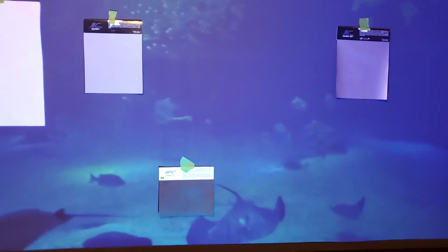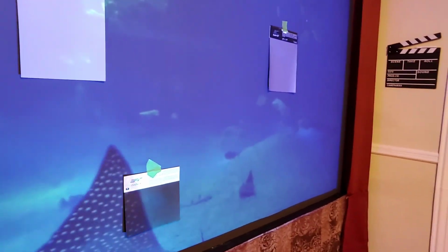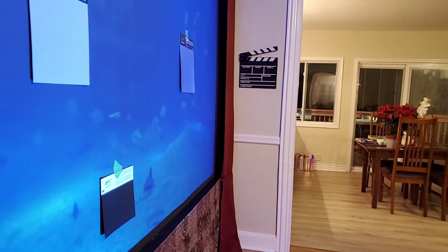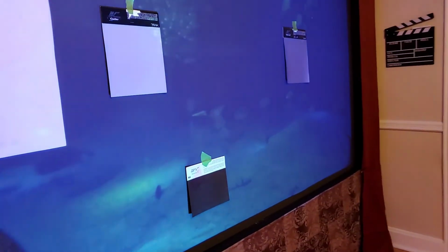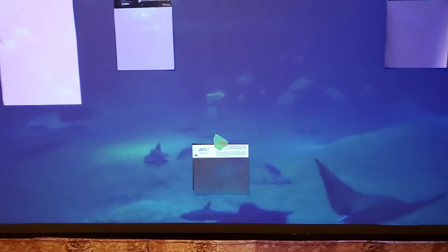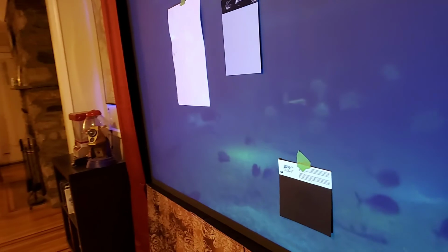Now, the only problem I have with some of the screens that have something called a narrow viewing cone is that if you turn to the side, the screen will become dark. Now, this may be because maybe the screen is not compatible with ultra short throw projectors. That can be it, or maybe it just has a narrow viewing cone. But as you can see on the Dark Star 9, you can see the image there. When we go up into the front of the screen, it blends with our screen quite well. And then when we turn to the side, it turns a little darker.